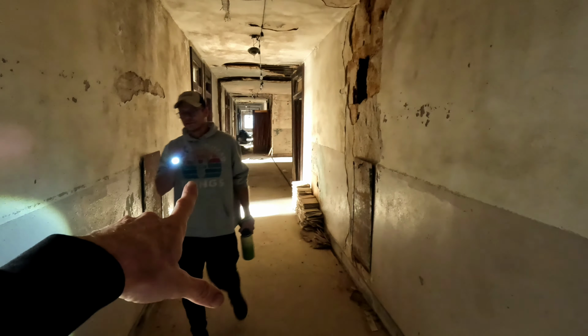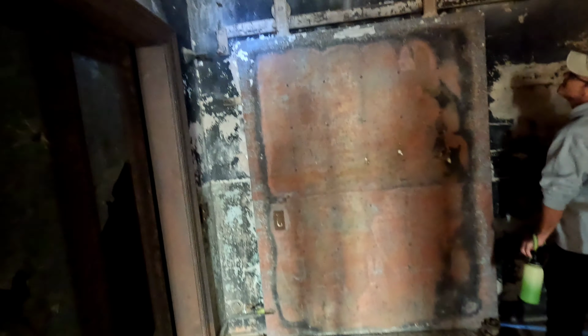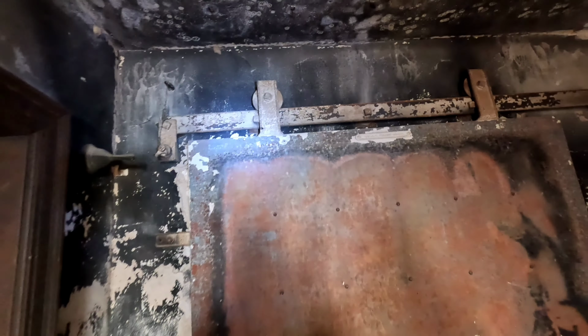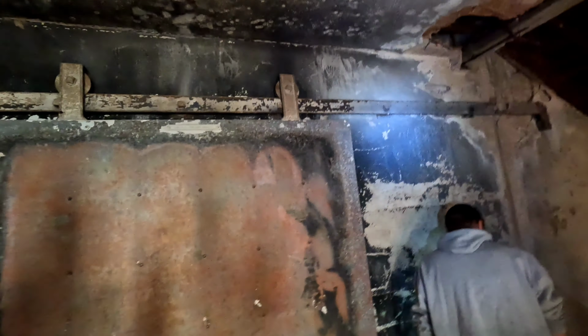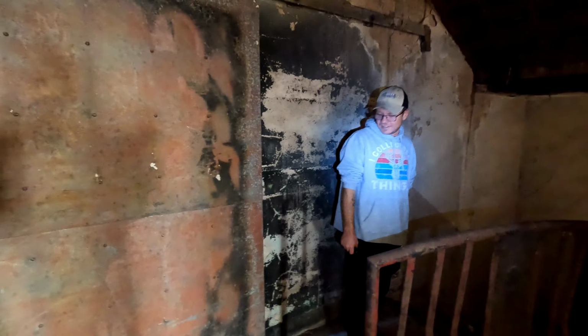Let's go to the basement. Remember the basement? Look at this big iron door. What a slide. What's this say, Mason Corporation or something? Yeah, look at that, dude. That's crazy. I wonder if they let you move your furniture in and out through these doors. Oh, yeah. Could be, and then there was that other, whole other structure. So it may have been.